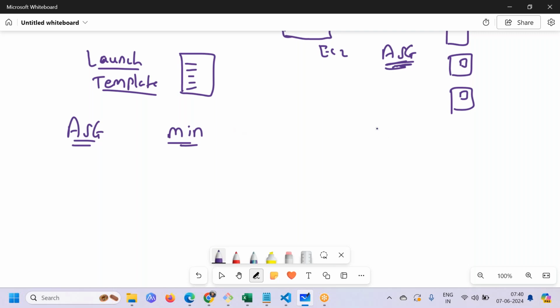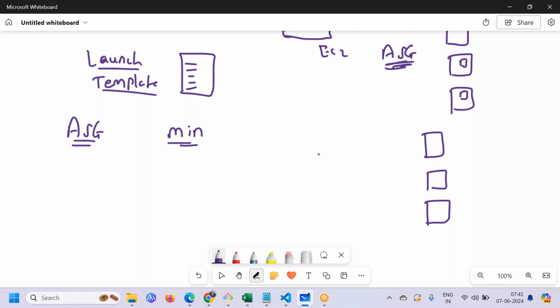You can assume that you are going to launch a group of machines. Let's say I'm launching my application, and I have 500 users. Probably 3 to 4 machines are enough for me.